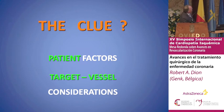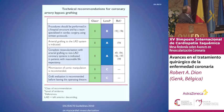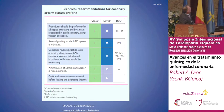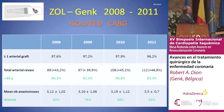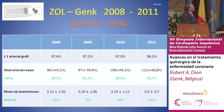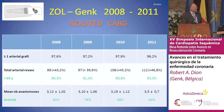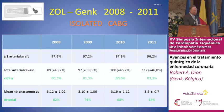In the last European guidelines, elaborated together with cardiologists and surgeons, it is very important to put arterial grafting everywhere, even outside of the LAD. It is a class 1 recommendation with a small reserve about the right coronary artery. In Genk, we are putting at least one arterial graft in the vast majority of patients. For patients age 65 or less, 83.3% receive only arterial vascularization, with 3.5 anastomoses per patient and 64% arterial.